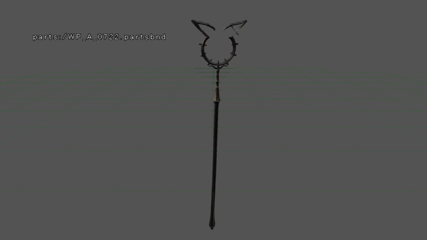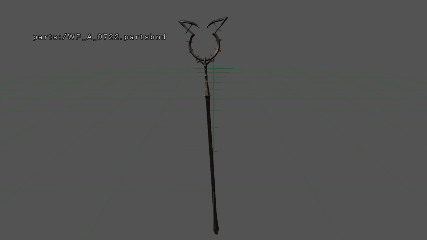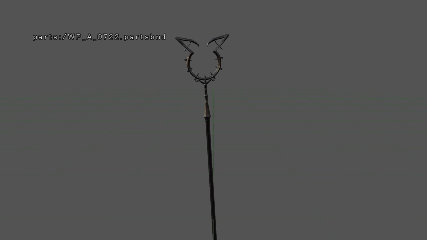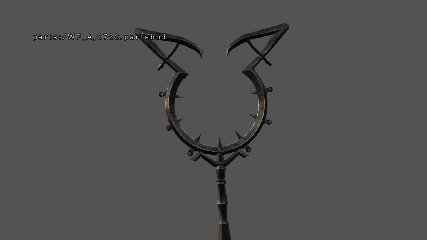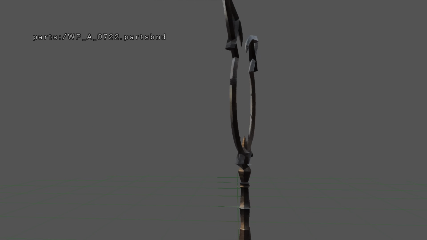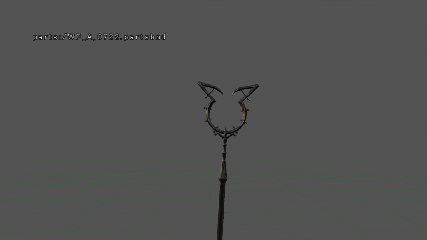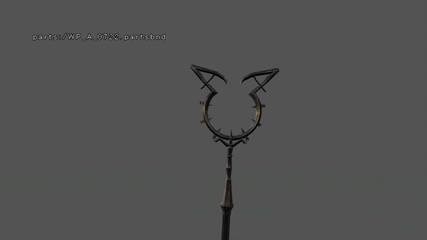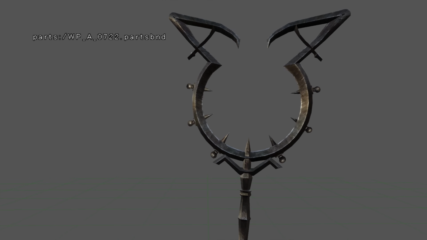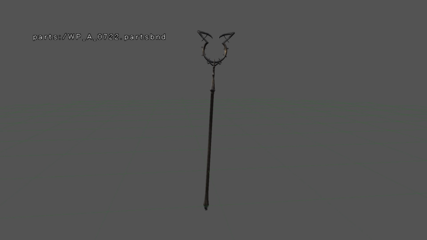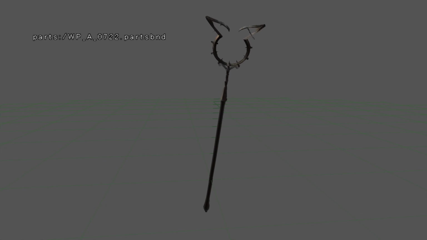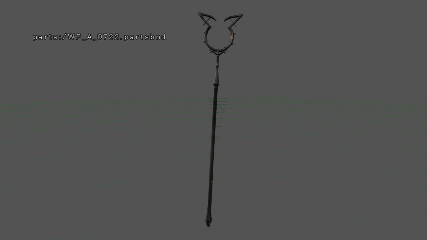It looks very similar to the catch pole that the Titanite demons drop, but it has this feline look to it. I mean, it is still a catch pole, a spiky little catch pole, but perhaps this could possibly have been the rarest weapon drop in the game, because the catch pole itself has a really, really low drop rate. But this thing looks really cool, and I like that it looks like a cat or a bunny or something similar. I like its animal appearance.